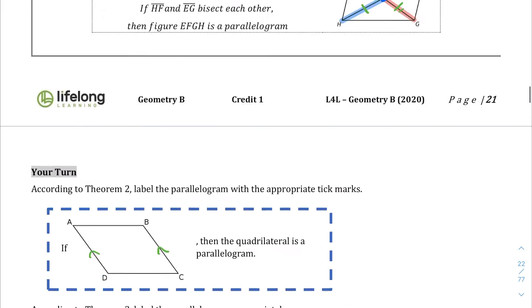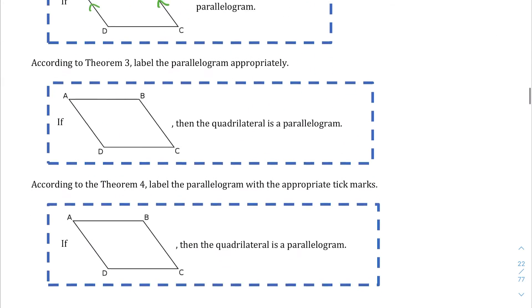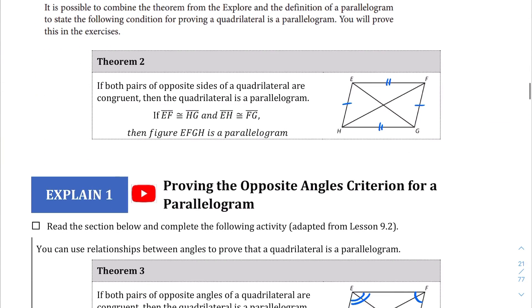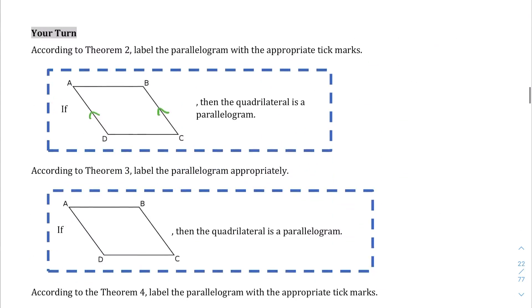Hold on, what happened to the theorem, it jumped straight to theorem 2, I don't know why I did that. But in any case, theorem 2 is that if you had both, if you had two pairs of parallel sides, so this is parallel to this and this is parallel to this, you have a parallelogram.